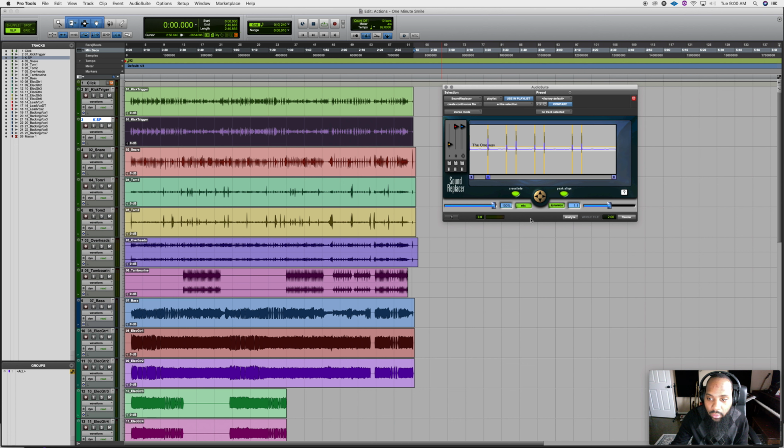And then the dynamic section is kind of like a compressor or expander. 1-to-1 would give you pretty much that performance. Drag it to the left, it's going to be pretty much compressed. To the right, it's going to expand the track a little bit. So I'm going to option click to set it back to 1-to-1. And now let's render this guy.